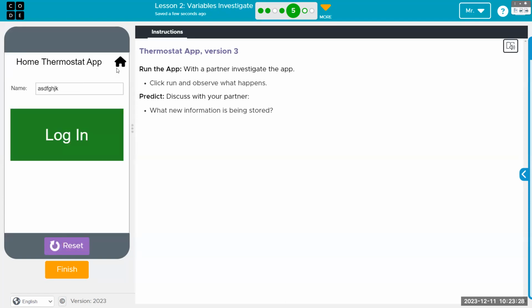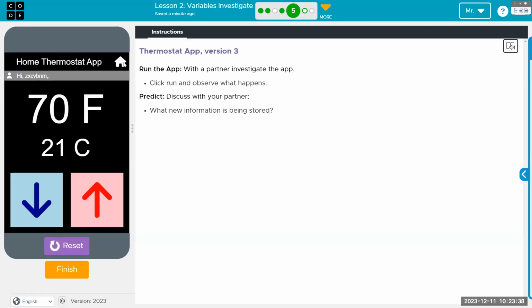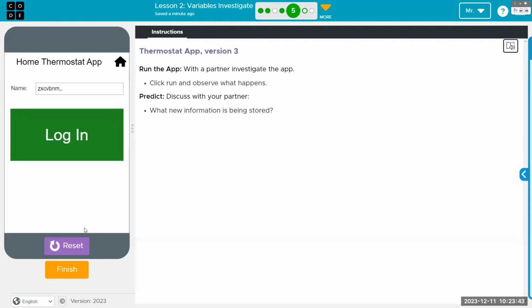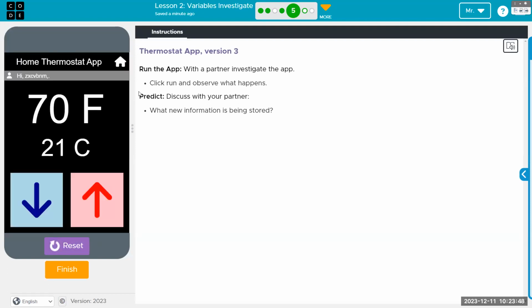There's also a home button, which I don't think is very clear that it's a button. I mean, clearly it's a home, it's a house, but this is just an aside about user interface design, where if it's not clear that this is clickable, maybe it's not the best. Regardless, we have an app that's the same as before, except it's now using a get text command in order to get and then print the text. Okay, let's take a look at how it actually works on bubble 6.